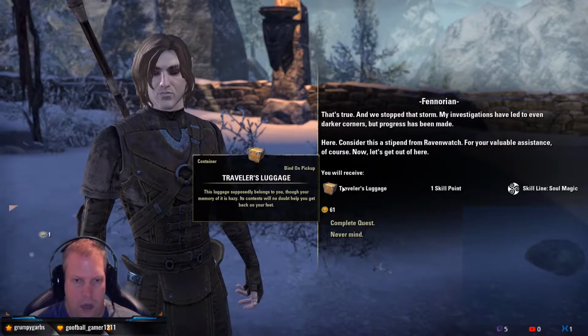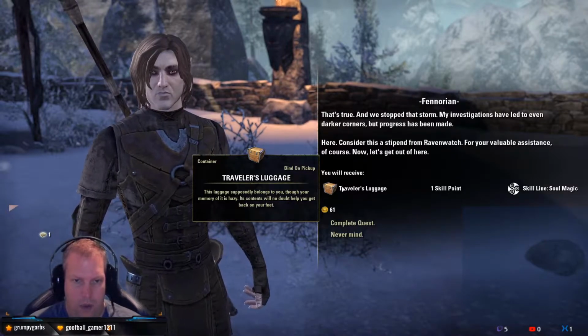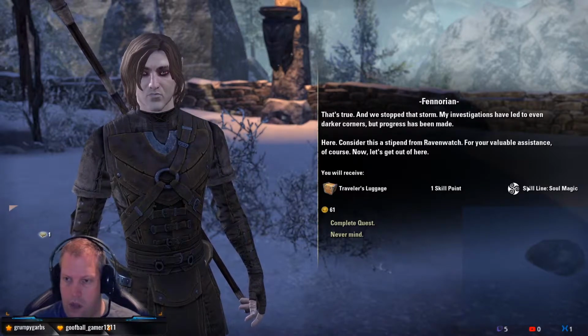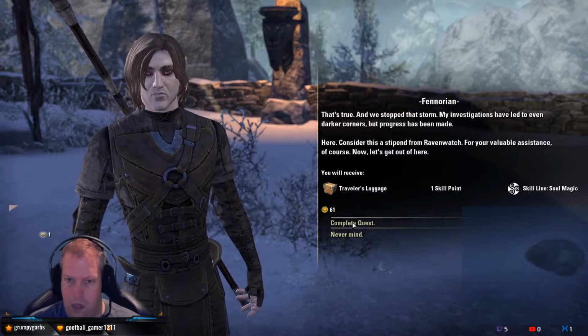So I get Traveller's Luggage. This luggage supposedly belongs to you, though your memory of it is hazy. Its contents will no doubt help you get back on your feet. You get a skill point, and then a new skill line called Soul Magic. I wonder what that is.